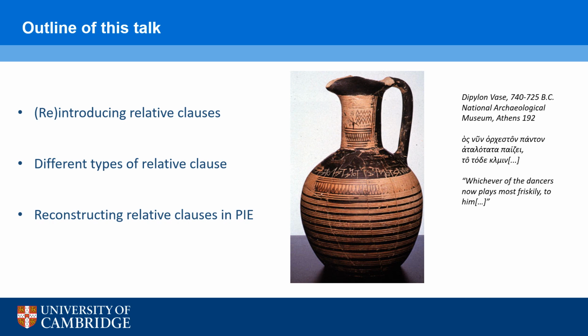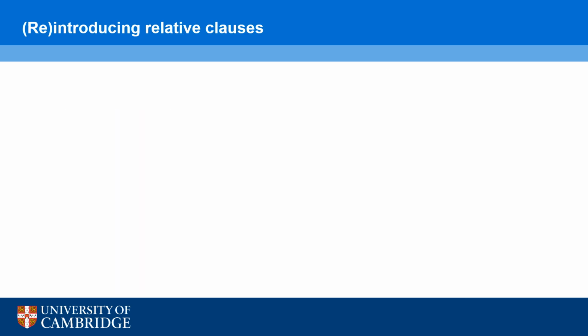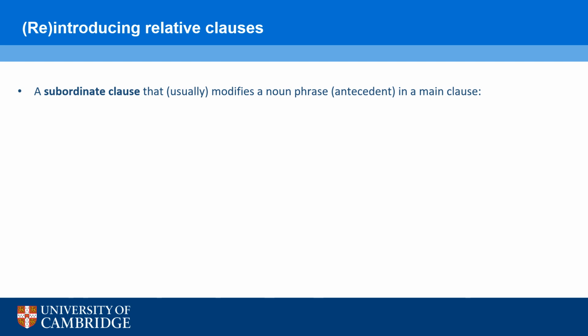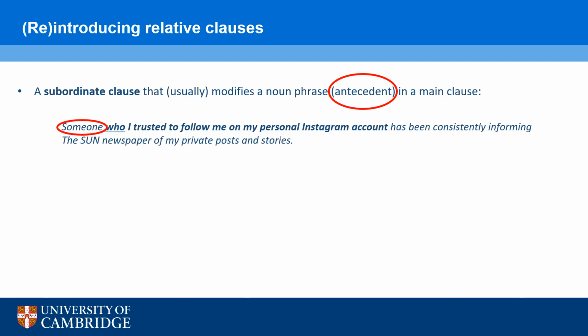You may have been taught relative clauses formally at some point and forgotten, and you may never have paid much attention to them at all, but you will certainly recognise them when you see them. A relative clause is a type of subordinate clause. Relative clauses generally modify or describe a nominal phrase that appears in the main sentence. This nominal phrase is traditionally referred to as the antecedent. Let's have a look at an example.